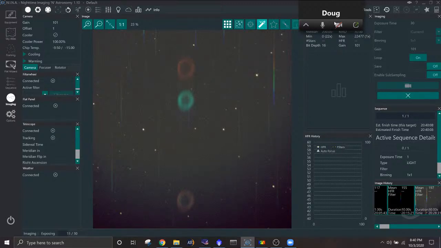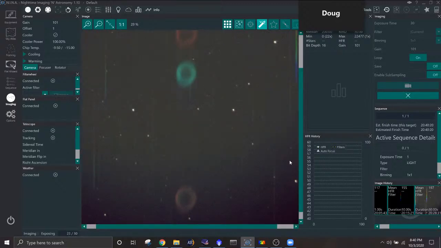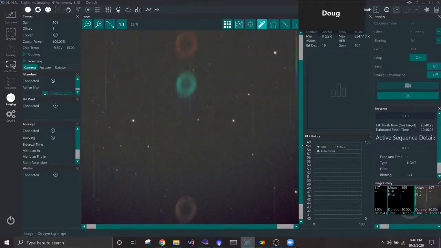Okay, anybody have any questions about the Ring Nebula or its composition or anything? What was the question that Dave raised a while ago? I think we answered it, unless Dave, if we didn't answer your question, repeat it. If there are no questions, we can just move on to the next object.